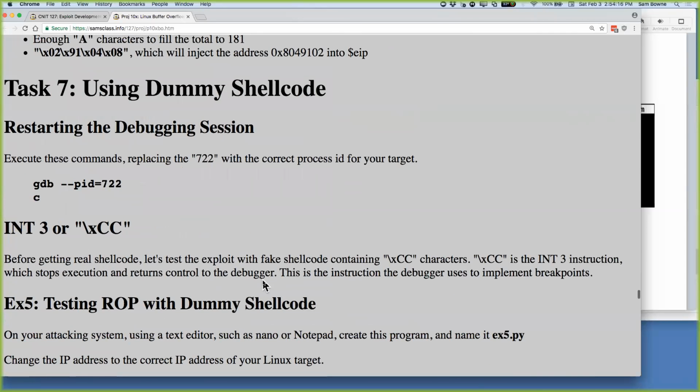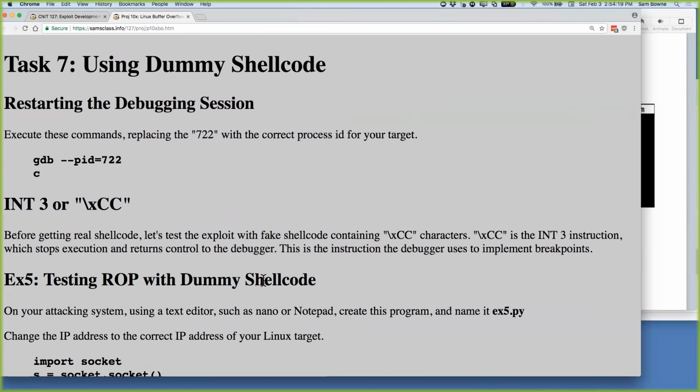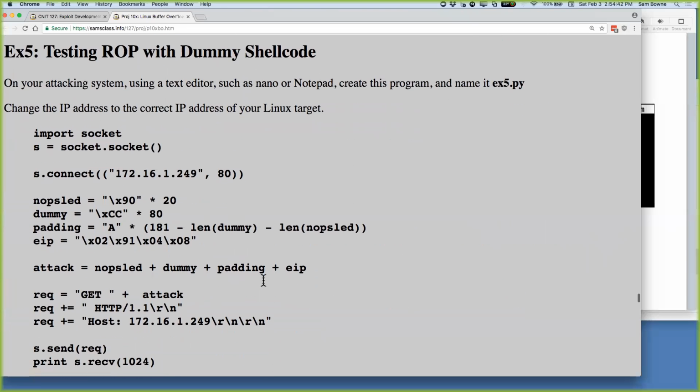And that's the game. And now, here's another useful trick. When you're going to inject shellcode, it is very often the case that something is wrong with your shellcode. For example, it has a bad character that you failed to figure out, or something else is wrong with it. So before you put in real shellcode, put in CC. CC just makes a break. It's an executable instruction that stops the debugger, and you can tell that you did get there and execute stuff. Another thing, by the way, is you often do not have the permissions to execute the memory regions you're injecting into, and your shellcode won't run, and CC will detect that.